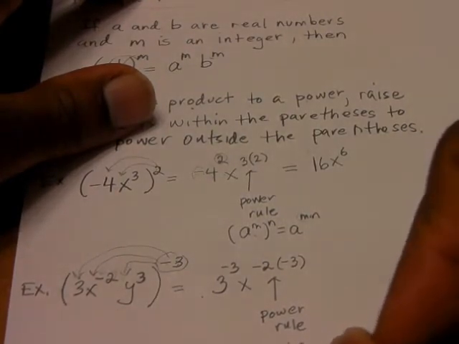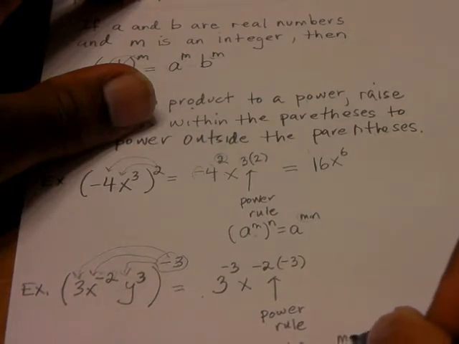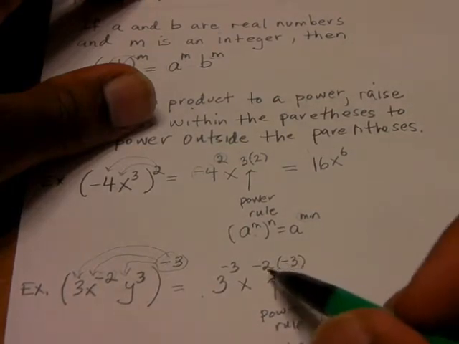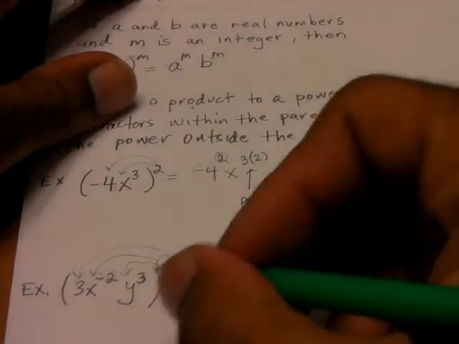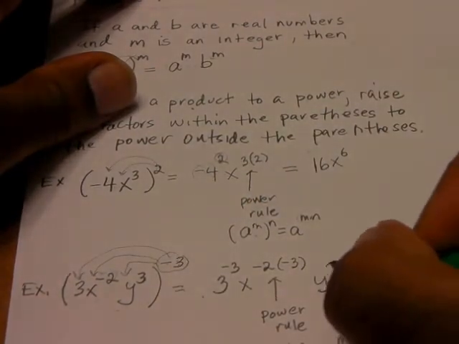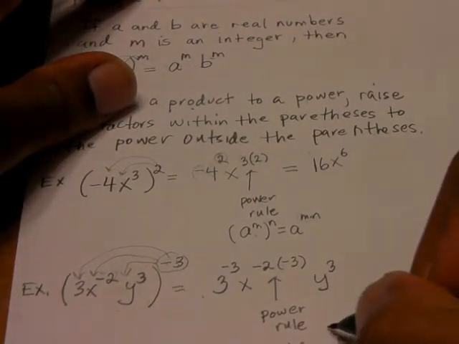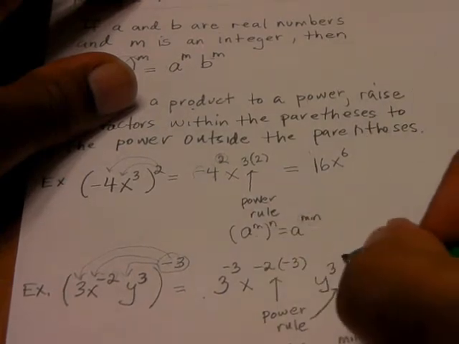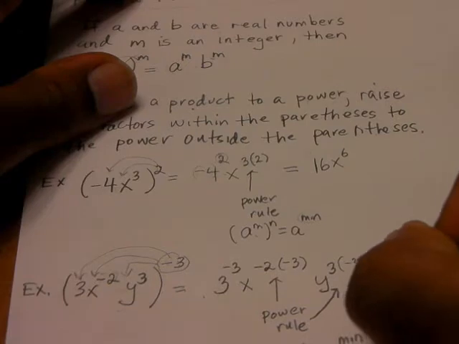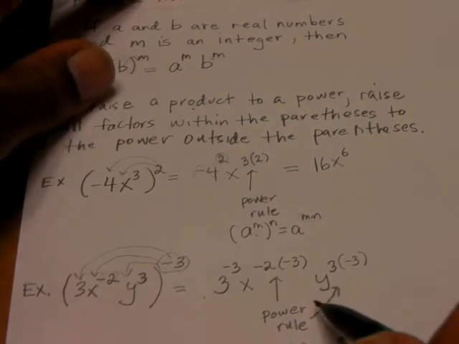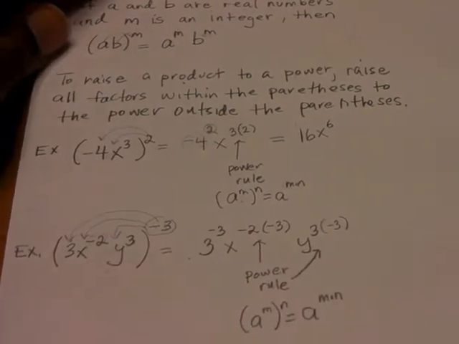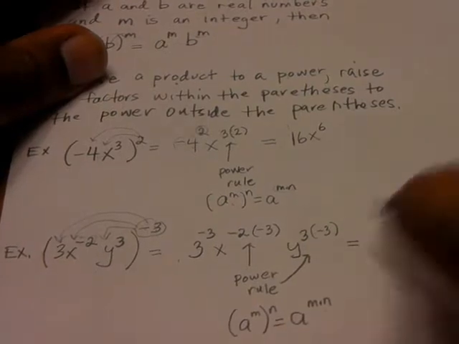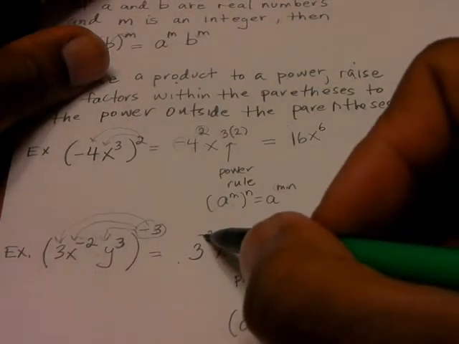All right. So when you have two exponents, the products, you're going to multiply. And then we're going to have y to the cube. Again, we're going to have this type of multiplication of the exponents. All right, so this is based upon the power rule. All right, now this equals, okay, -3 and 3.